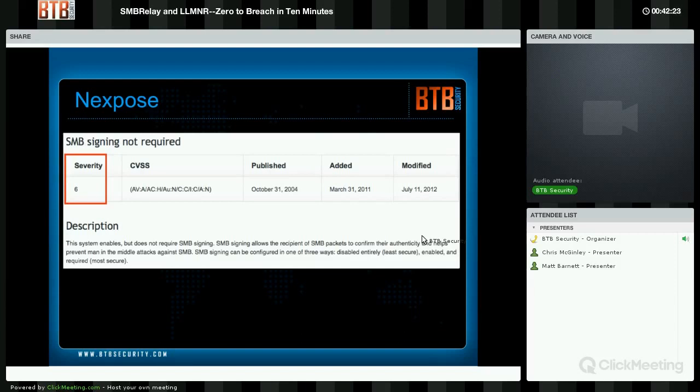It's been actively exploited ever since. It's gained a lot of popularity again recently, in the past 3 years, because it's just been so easy to use. Literally it takes under 10 minutes. It used to be a little more difficult.